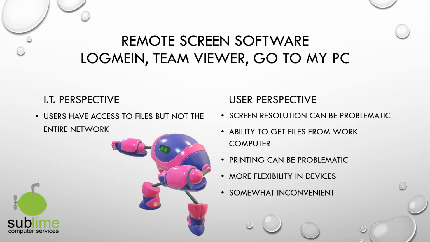The flexibility in devices: you can have a Mac at home, you can have an iPad at home, you can have a Windows 10 Home computer instead of Windows 10 Professional, and all those things are able to use the remote software to get into your computer at the office. So you have a lot more flexibility in the devices. It can be inconvenient, though, because if you've ever tried to log into a computer from an iPad, it's not all that great. You don't have a mouse. You can get in there and do some things you need to do, but it is way less efficient than sitting in front of that computer.